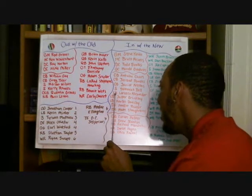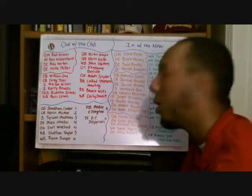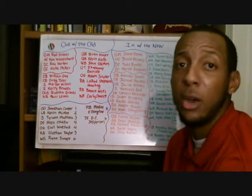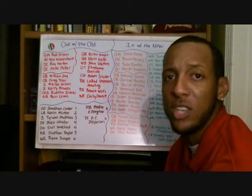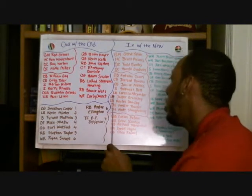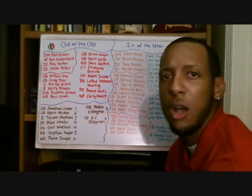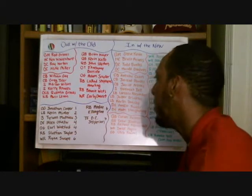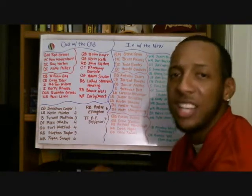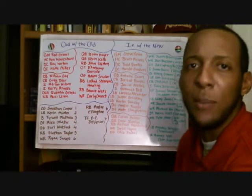Look at linebacker Lorenzo Alexander. Your special teams unit just got better by the acquisition of Lorenzo Alexander in free agency. He's the best player in the league at special teams. You're going to love Lorenzo Alexander and the energy he brings to your special teams unit. You look at Jasper Brinkley, one of your big offseason acquisitions in the interior of your defense at the linebacker position. The reason why Paris Lenon became expendable is because you got a guy like Jasper Brinkley over from the Minnesota Vikings. He's a clone of Paris Lenon, just about 10 years younger.